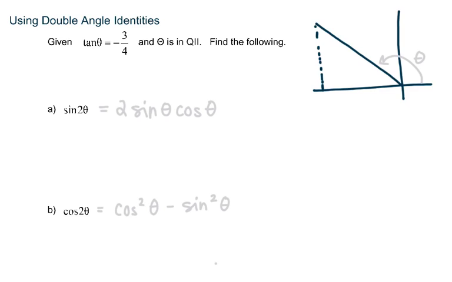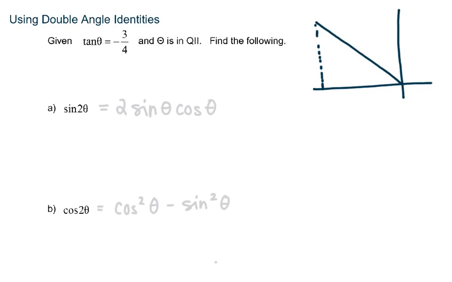But the reference angle we're going to use down here, we're going to call that theta. Technically, we should use a different variable, but for the sake of not confusing you, I'm just going to leave that as theta. But we can't call this large obtuse angle theta and the acute angle theta, so really, it's kind of like alpha. But I'm going to take that out and just put this one little theta there so it doesn't look as confusing. Okay, so we know we are in quadrant 2, and we know tangent theta is -3/4.